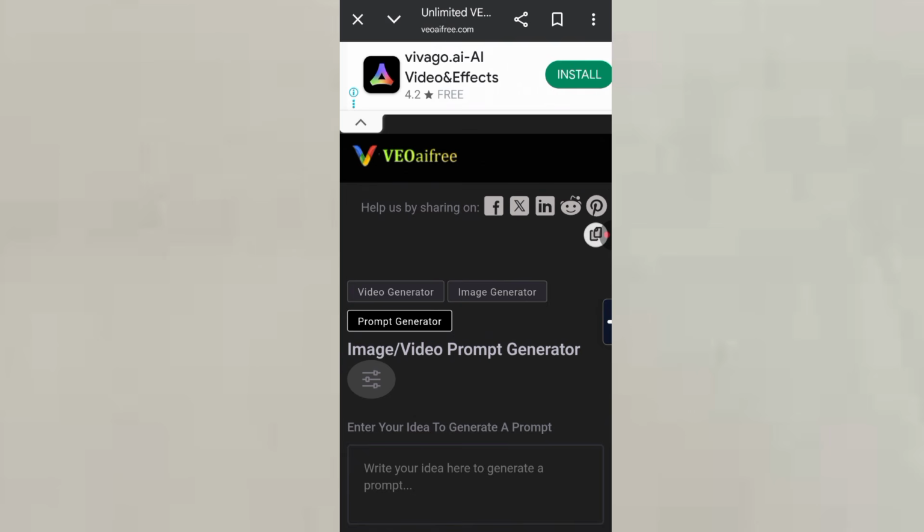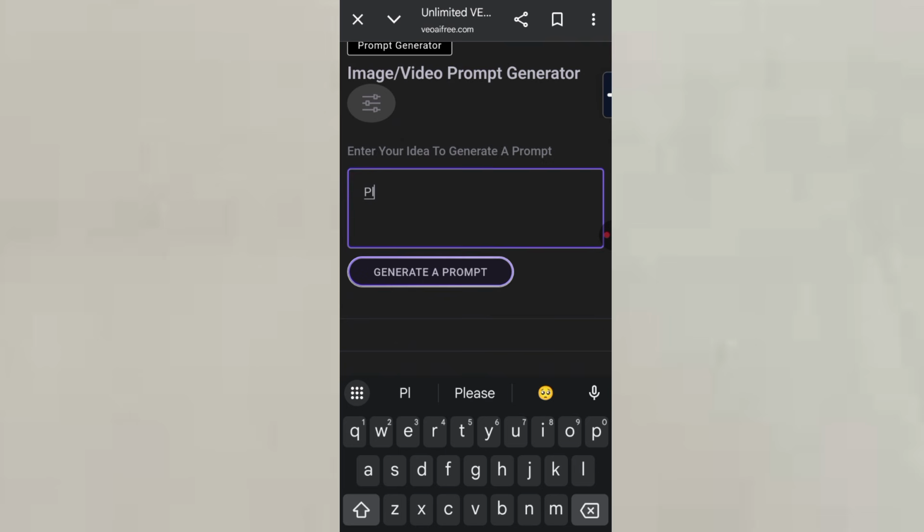Now that I've clicked on prompt generator, please, I want you to pay close attention. I'll go ahead and write: please, I want you to help me with a well detailed prompt of kids playing in a playground.